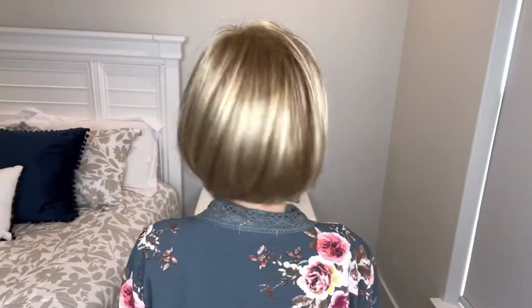So really, really cute cut. As you can see, she's just got these texturized ends that just kind of graze the chin. Very, very flattering, great length for spring and summer months that are coming up. So super cute. Okay, here's my left, the back, my right, and back to the front.